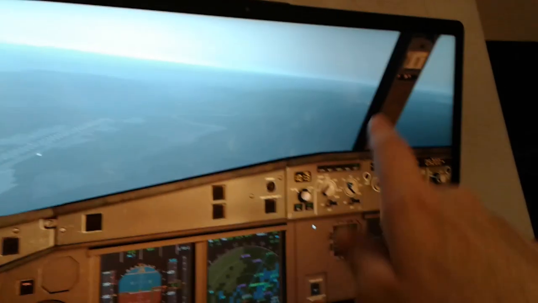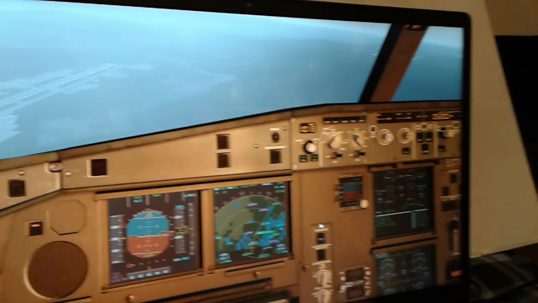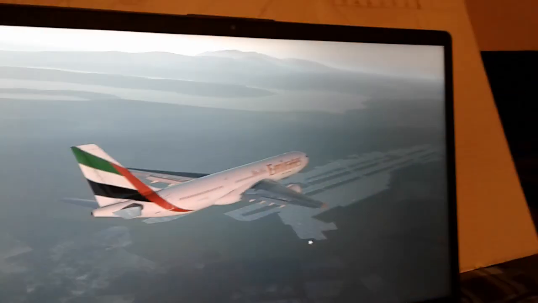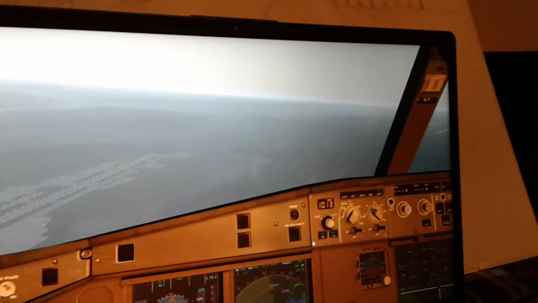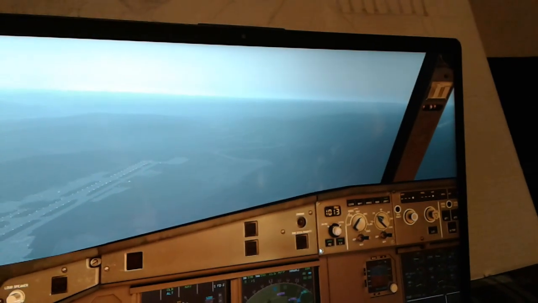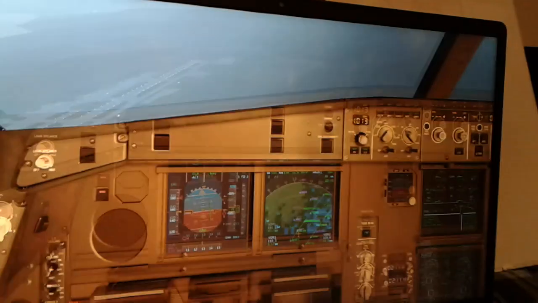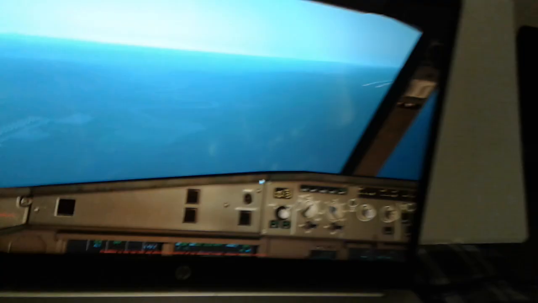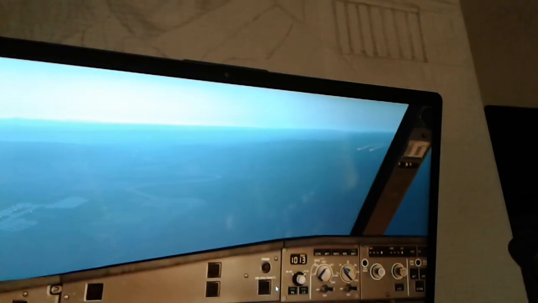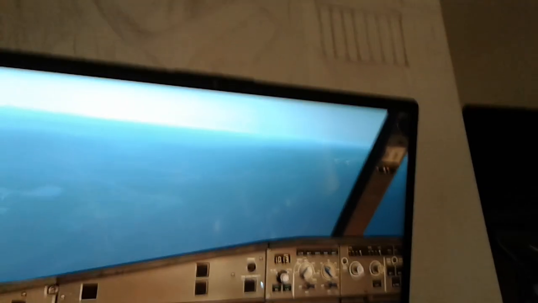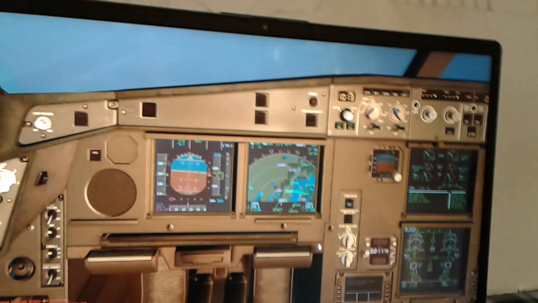So you can see we overfly another airport on its own. Landing gear down. Gear down. A little bit more thrust, small amount, idle power is commanded.